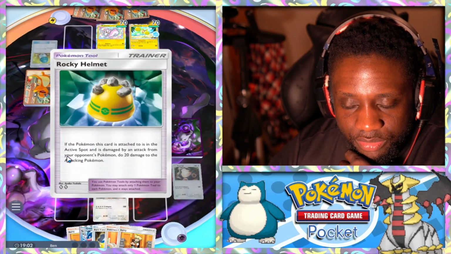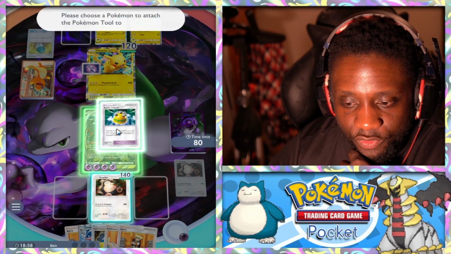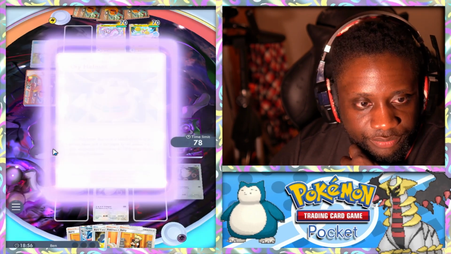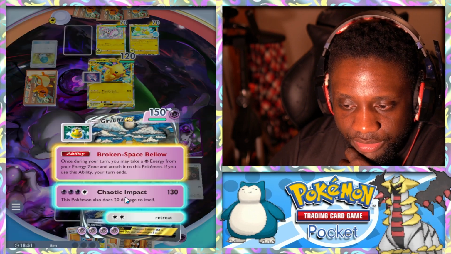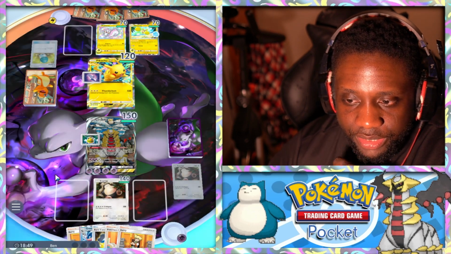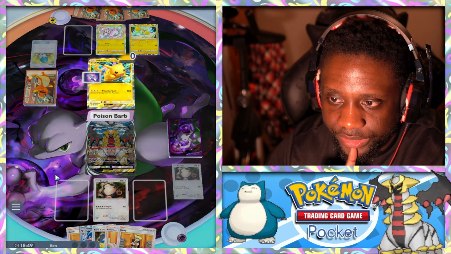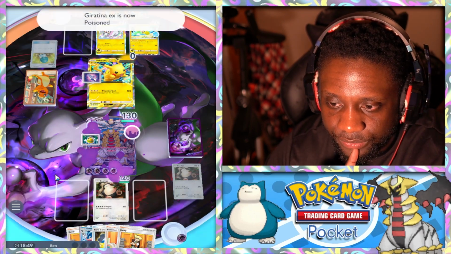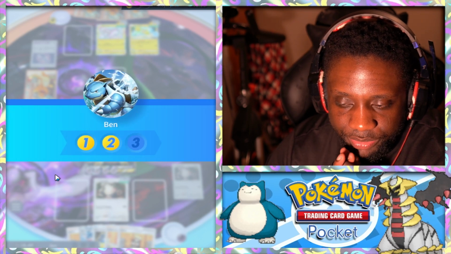And now we go here. We Rocky Helm up here as well because of this thing. And we Chaotic Impact. So now they decided to attack us with their Safeguard. Those are pretty good. They still take some chippies.